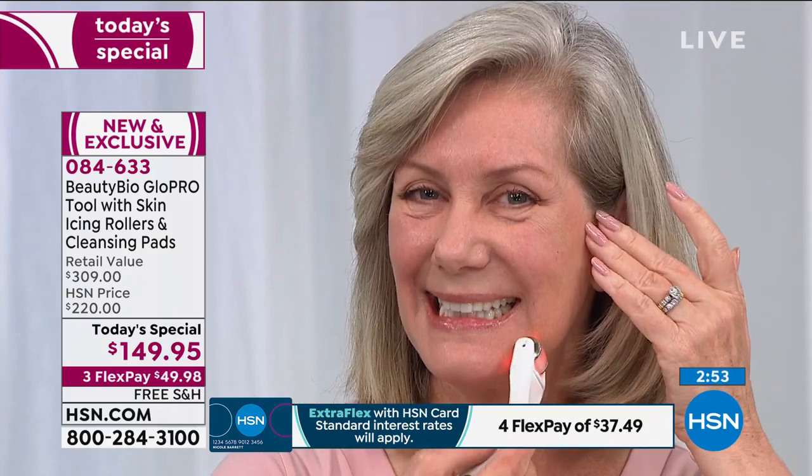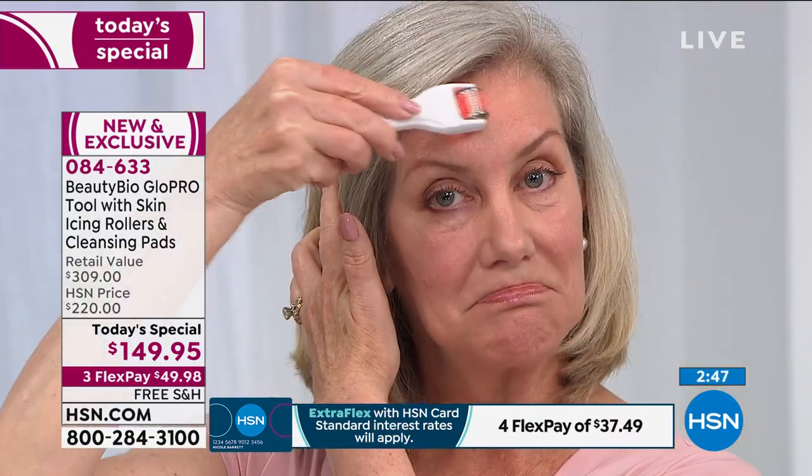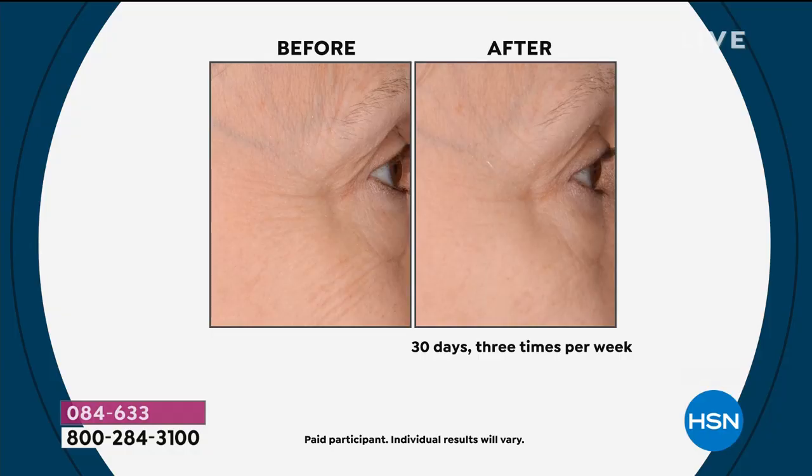Your skin is alive — it's the largest living organ. It slows down production of those cells as we age, and we have to help it along manually. Just glide this tool for 60 seconds at night — you can use it morning or night — three times a week. You can use it with nothing else; that image you're seeing is without an eye cream. This is from a clinical study. All she did was glide this tool over her skin for one minute, three times a week. Look how powerful your body is.